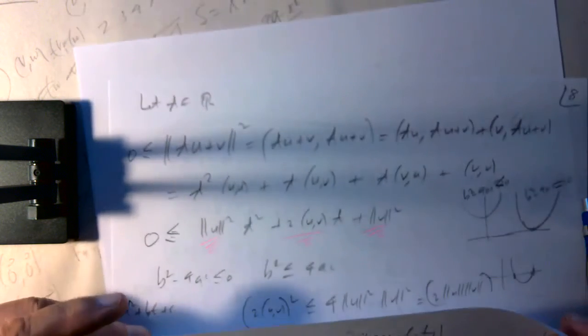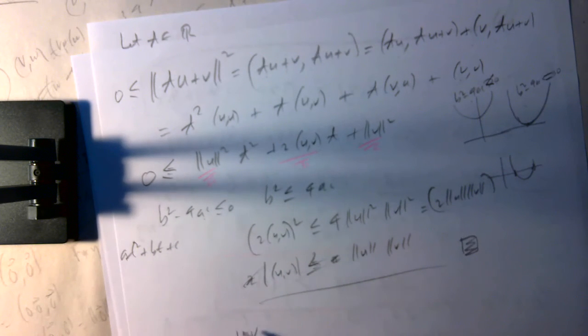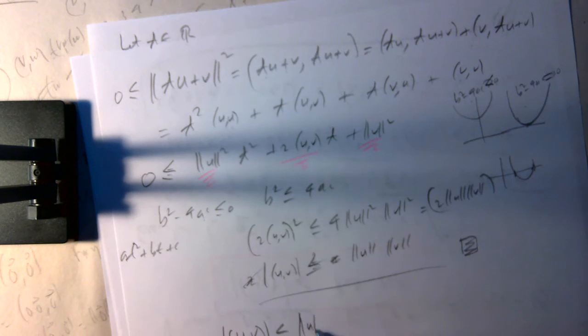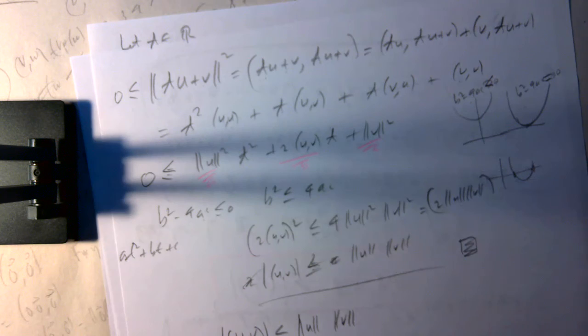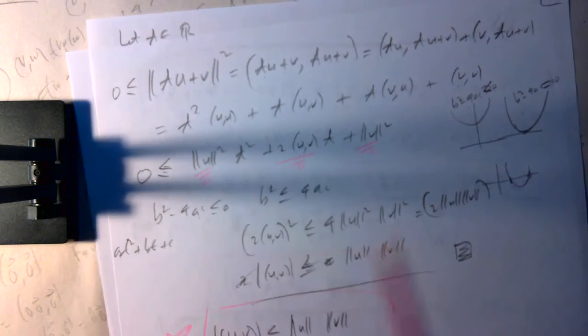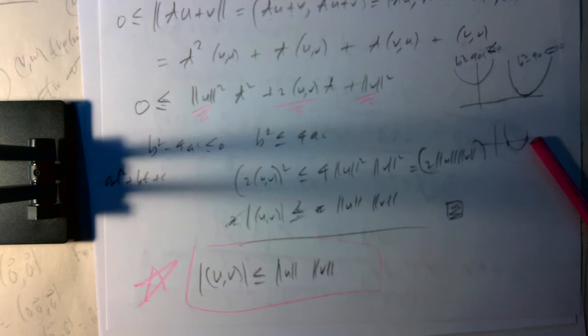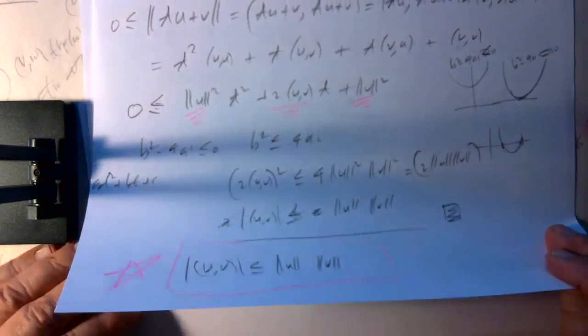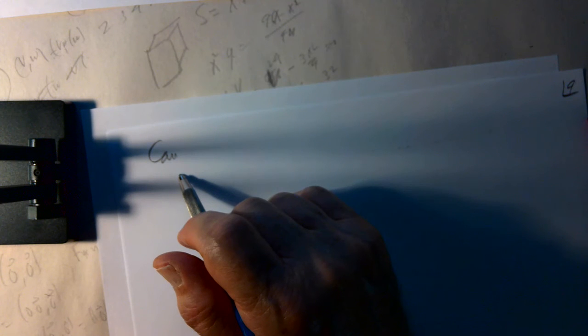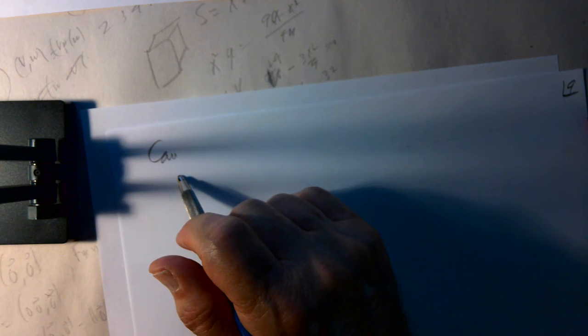And this is really a beautiful thing to remember. So that for any vectors u and v, the inner product of u and v is always bounded above by the product of the lengths of the vectors. This is what we just proved. And I will give it a star because it is so central to a lot of mathematical work. And one consequence of this is the Pythagorean theorem.